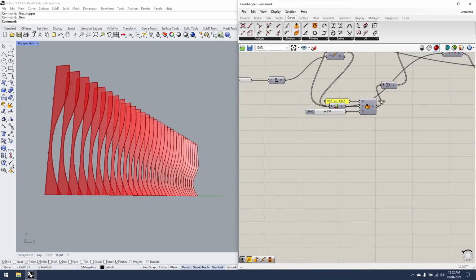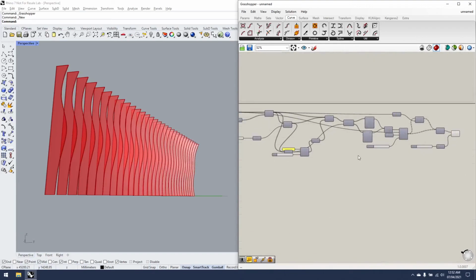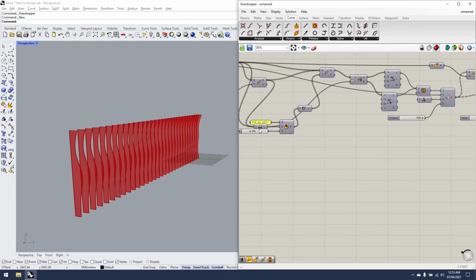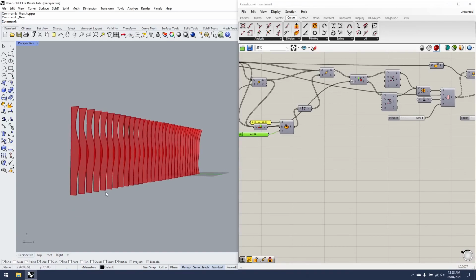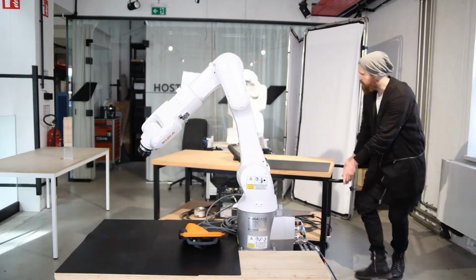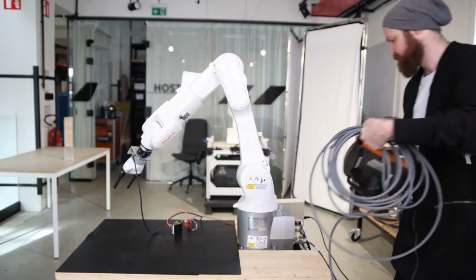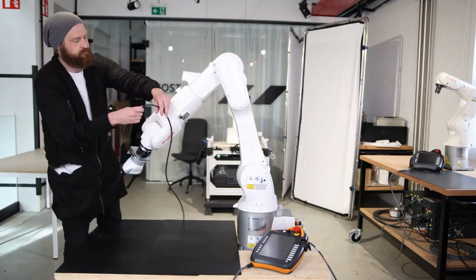Or if you thought about this a bit more architecturally and started thinking computationally, you could have some output that is reading the sun measurement or what it's letting in, give it some value, and then update this with Galapagos and have an evolutionary solver to make a parametric facade that's solving a problem. But hey, this was what I'm doing while I wait for a video to render for my next robot video, which I'm incredibly overdue with thanks to Corona.